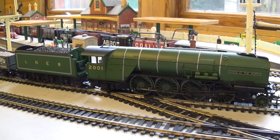Because when you think about it, only four or five were made in the real world. It's a very obscure locomotive. It's limited in what you can do. You can't do a black one, a red one, you can't do other coloured ones because they just didn't exist. So your choice of prototype is going to be pretty limited. You're going to come down to this. And so that doesn't give you a lot of sales opportunities. You can't market this as other versions, because there weren't really any other versions.